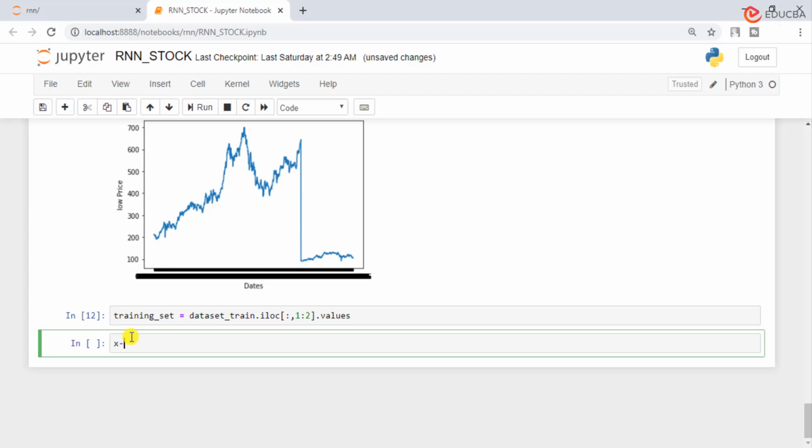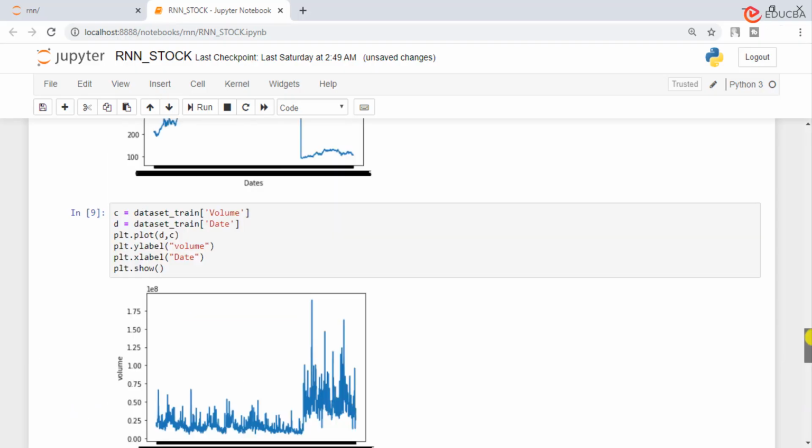So x minus the minimum of that particular column, and all the values are divided by max of x minus min of x. So when this division takes place, we will apply this formula to all the values in that column.